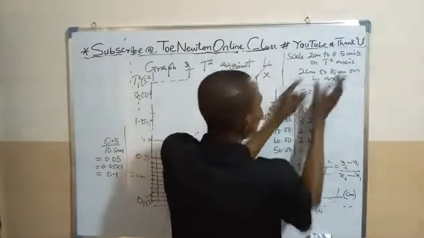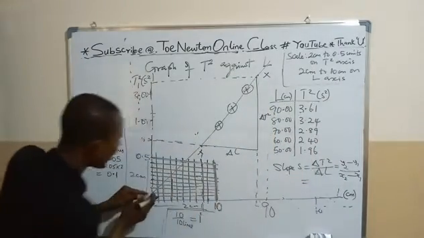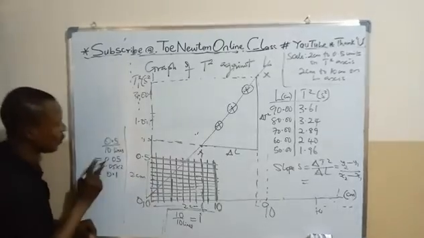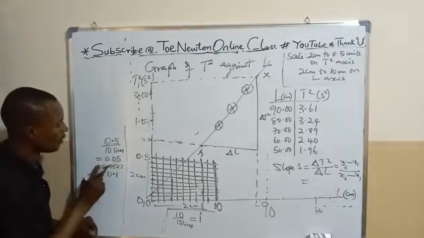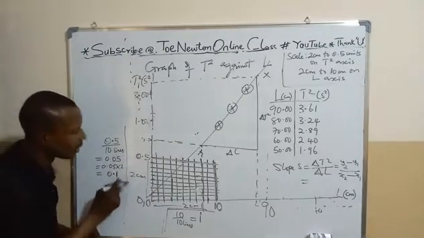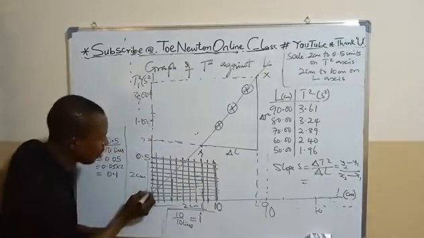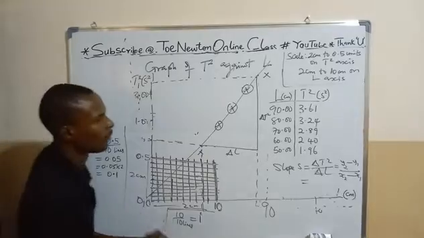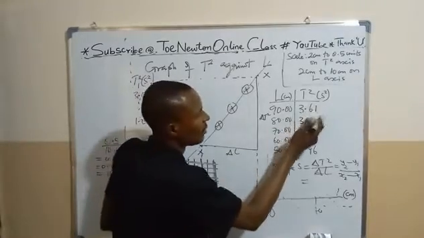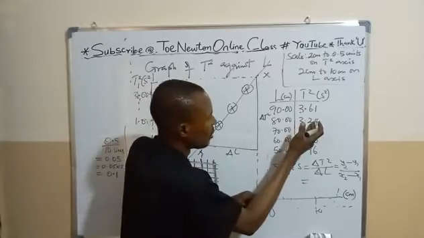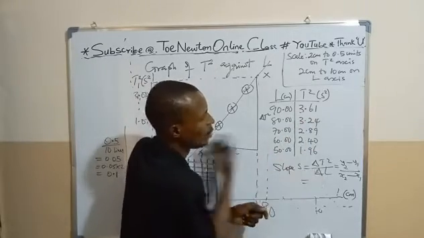Then, if you now want to know the value of each small line here, it should be this 0.5 divided by 10 lines, which will give you 0.05. 0.05 times 2 is 0.1, which means for you to read every 0.1, you have to count 2 small lines in this axis. For example, 3.6, this 3.61, just stop at 3.6 when you are plotting. Approximately 3.2, here 2.9 when you are plotting.